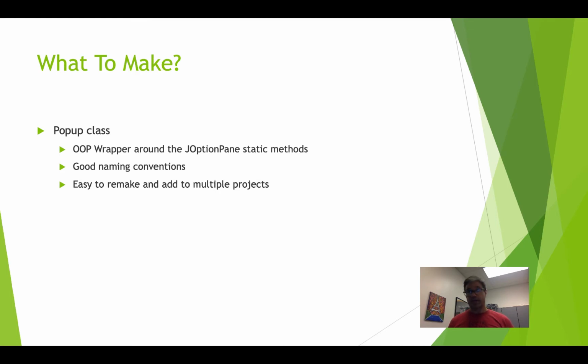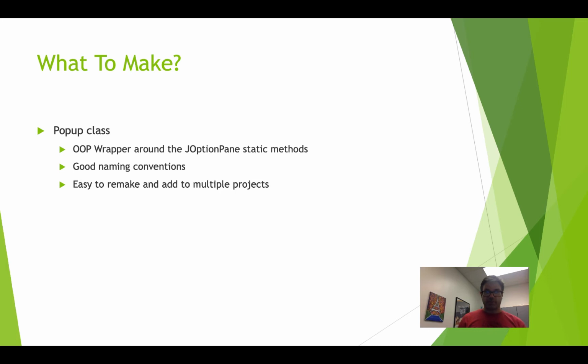By creating an object with methods, we have a reference to the thing, and we're telling the pop-up class to do this thing. If you make an object-oriented wrapper around this, you can do more cool things, and you can have a more powerful, more unified system for your project. It's really easy, and it's good practice for students so they can understand how to organize existing units of code into their own project by making it more customized for them.